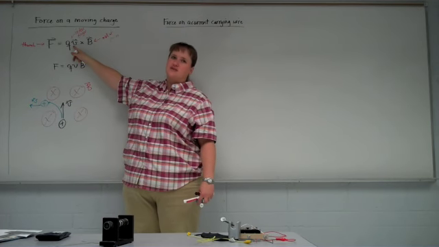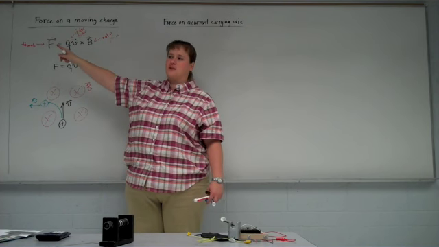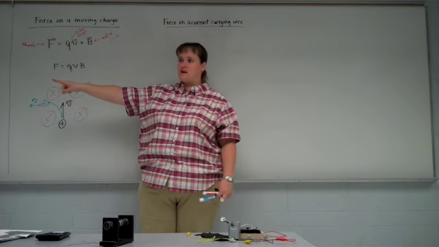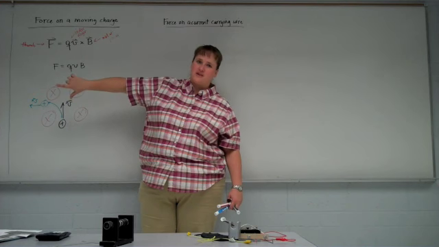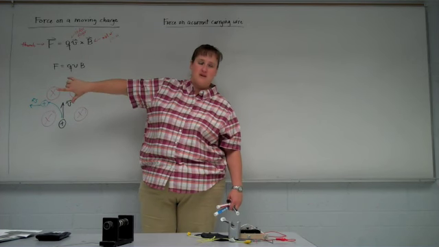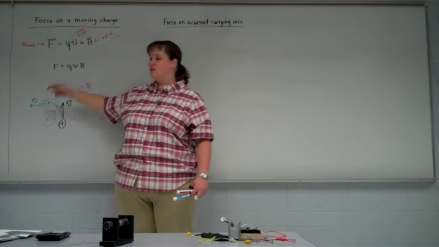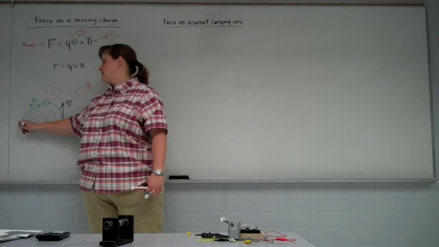If the velocity is in a new direction and the magnetic field is in the same direction, the force is going to be in a new direction as well. If my velocity is now that way, I need B out of my palm to point into the board, so I twist my wrist so it can point in. My thumb now is pointed down. The force on this charge now is downwards. So it starts curving this way.